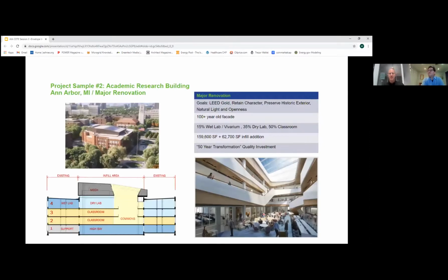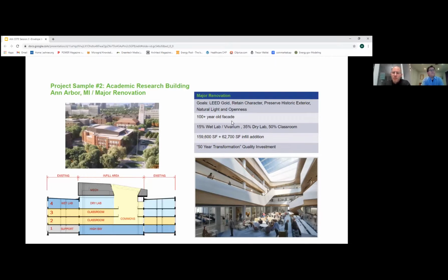So I wanted to show 2 examples because I thought this was pretty interesting. An existing academic research building with higher internal loads. I want to show the benefits of early energy modeling that could show the envelope still has importance in your design. So this was in Ann Arbor, Michigan, which was a cold climate. It was a 100-year-old building. So the glass was replaced in the 1980s, but the facade stayed for over 100 years.